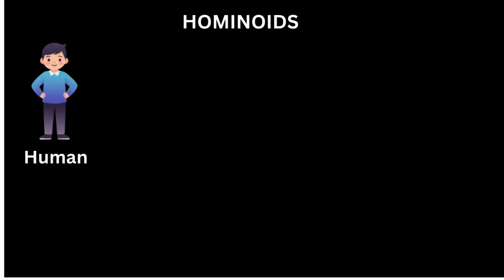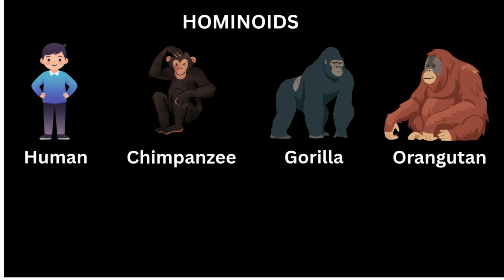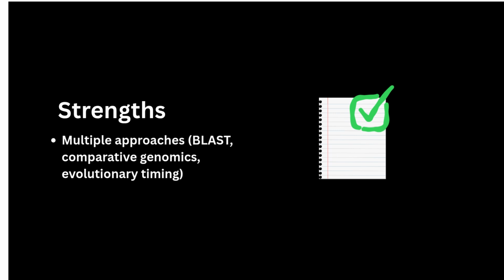Because all hominoids share the ALU insertion, but Old World monkeys do not, the study could infer both the timing and the evolutionary significance of the mutation using these tools. The study's strongest feature is its use of multiple approaches: comparative genomics, evolutionary timing, and CRISPR mouse models, which together provide robust evidence linking the ALU insertion to tail loss. An interconnected approach improves the validity of the study.